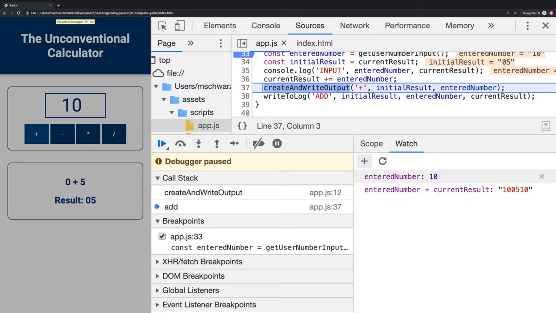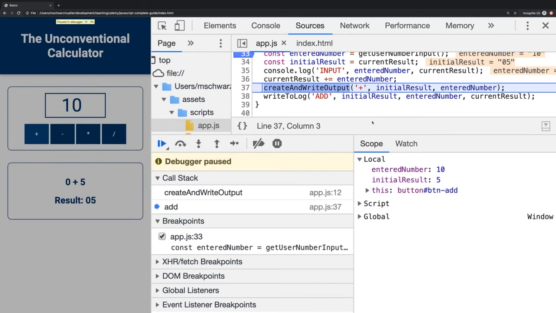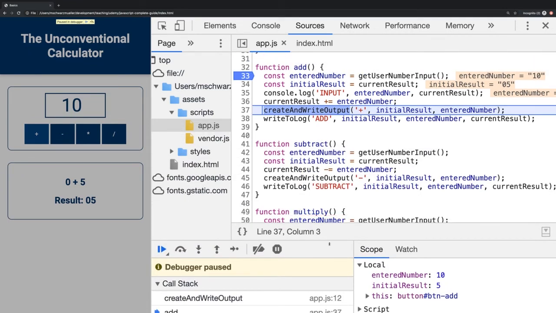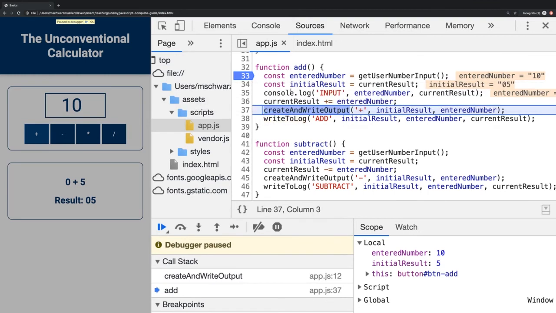Now, needless to say that all of that is lost and cleared when you reload the page or when you're done with the function execution. So this is really just temporarily there in memory to help you debug your code. So that were normal breakpoints and how we use the debugger here. Now there also are other breakpoints, which I want to show you before we ultimately fix this error here.